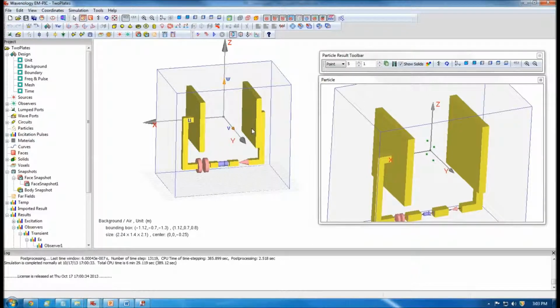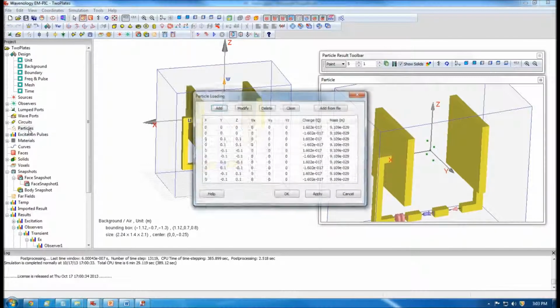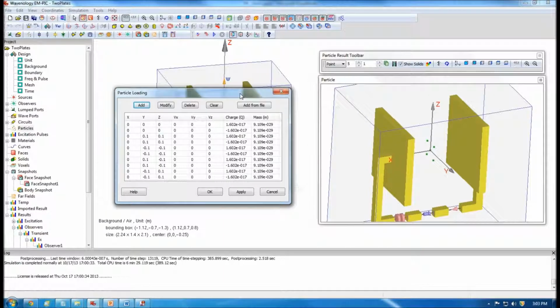The two metal plates are charged with a voltage source that is inputting a sinusoidal signal. And the LC circuit is also included in this case. The particle simulation module is already embedded into the project tree. So if you double-click the particles, it will pop up a dialog asking for all the information for particle simulation, including the initial XYZ position and the initial velocity along the XYZ direction. Also the charge that the particle is carrying and also its mass.